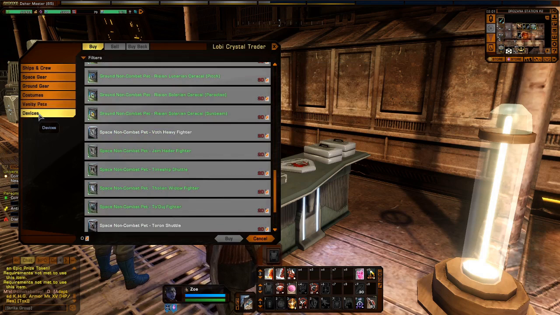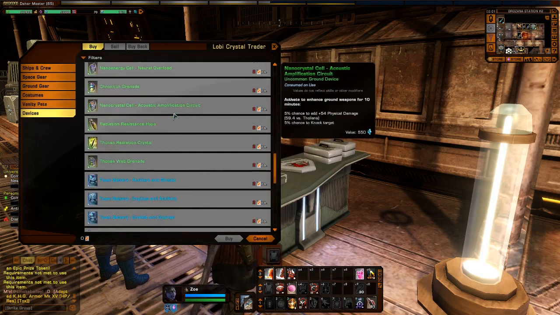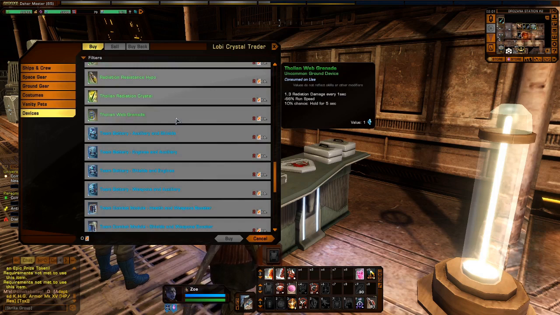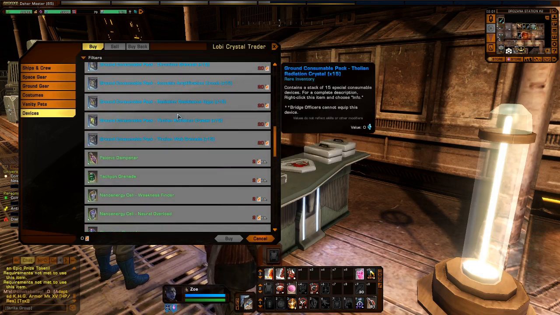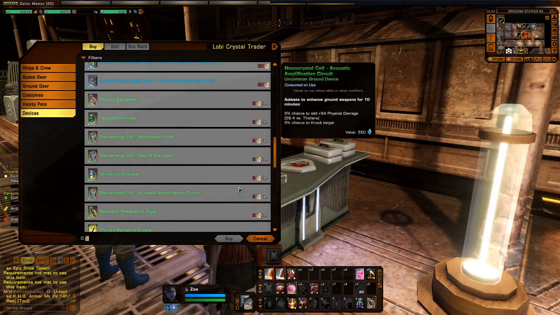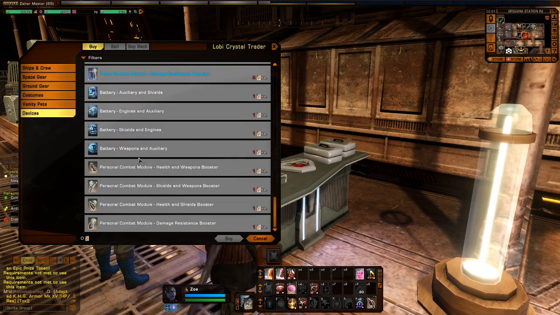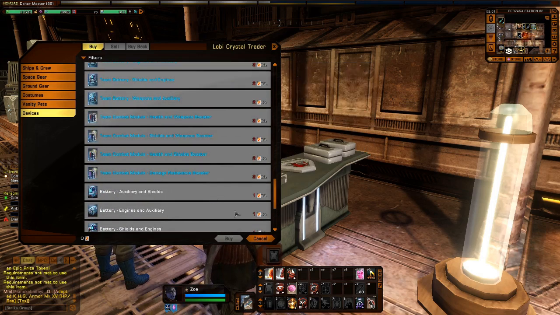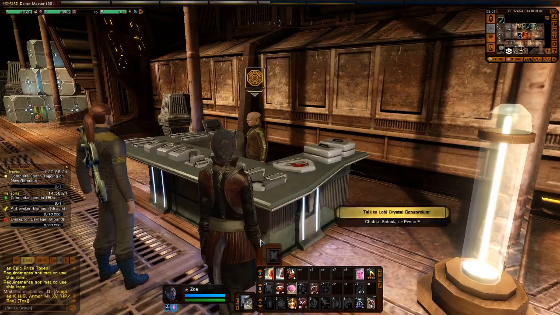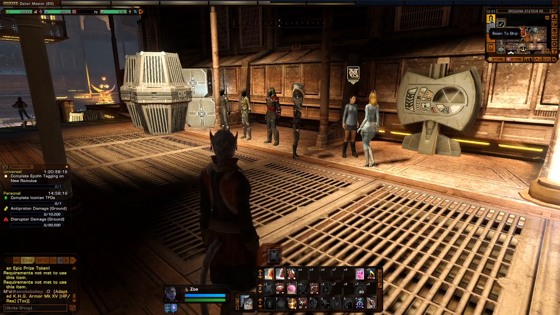And then devices. Most of these devices are consumable, which is why I don't recommend them, because you use them and it's gone, along with the Lobi you used to buy them. But they're worth checking out. All right, and with that said, let's get on with the next episode.